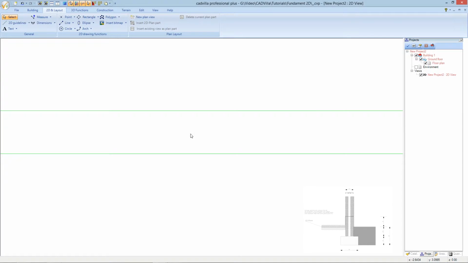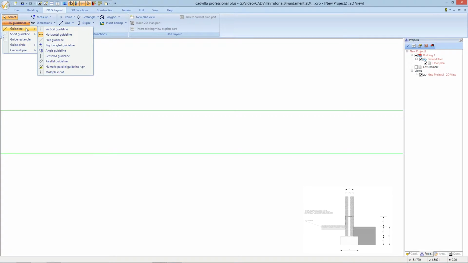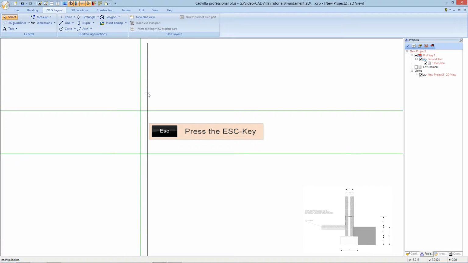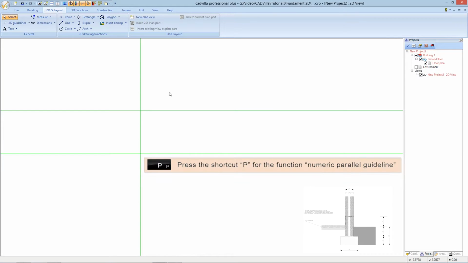Now we will enter a vertical guideline. Therefore, we select again 2D guidelines, guideline and vertical guideline. We place the vertical guideline, for example here, and after it we press Escape. And now we press again the shortcut P for the function numeric parallel guideline.